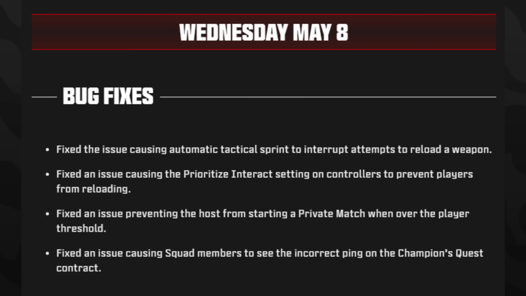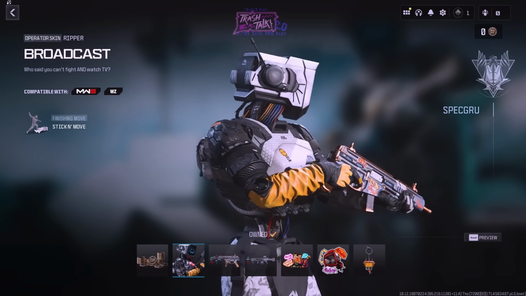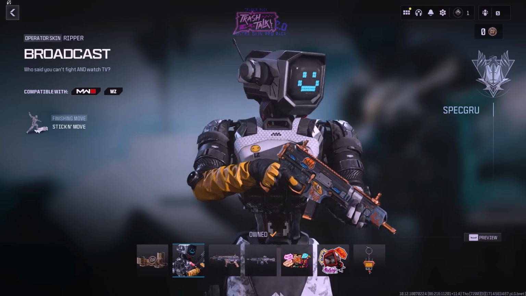and the bug has been fixed. Fix an issue causing the prioritize interact setting on controllers to prevent players from reloading. Fix an issue preventing the host from starting a private match when over the player threshold. Fix an issue causing squad members to see the incorrect ping on the Champion's Quest contract. And these are all the patch notes that you need to know with today's brand new update. Also got a store update today.